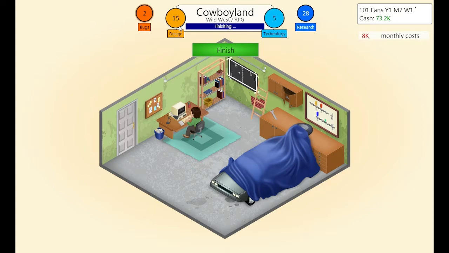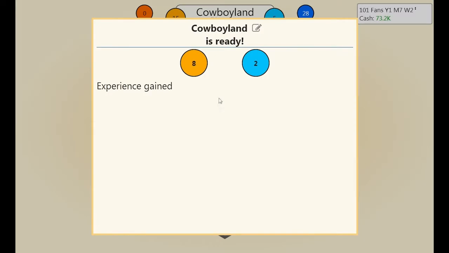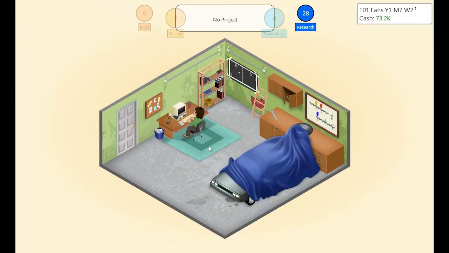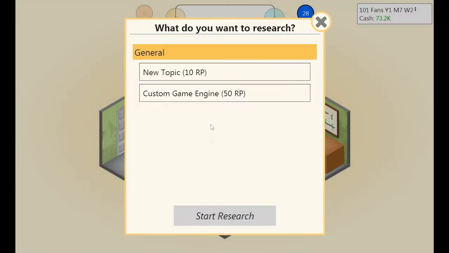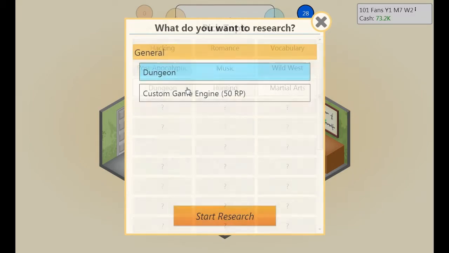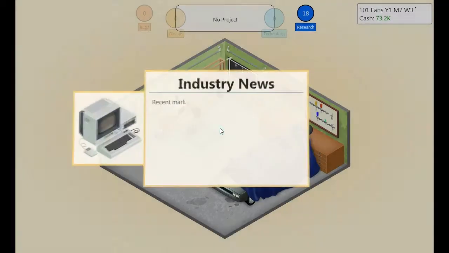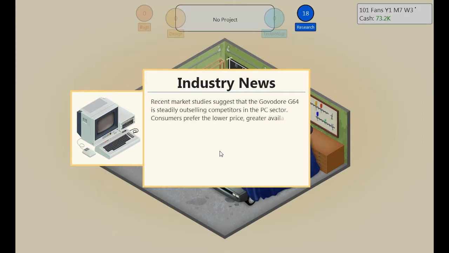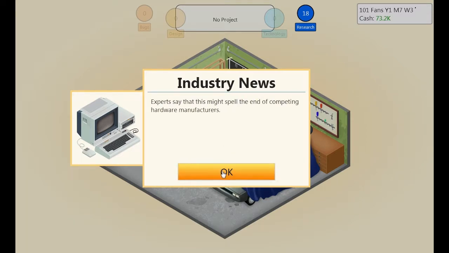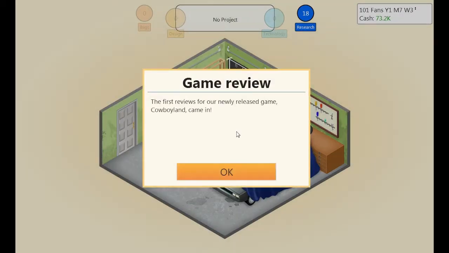We didn't get as many points overall in this, but we might be okay. We got a new record there for design, and we're steadily leveling. And while we're at it, we'll do a small bit of research and get a dungeon game in the works at some point. Market studies suggest Govidor G64 is steadily outselling competitors in the PC sector. People like the lower price. Yes, price is the main motivator for people to buy things.